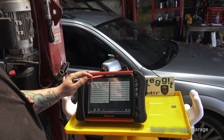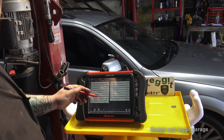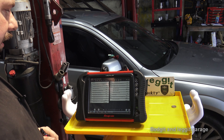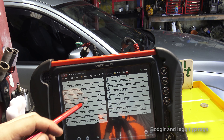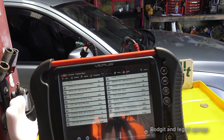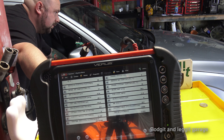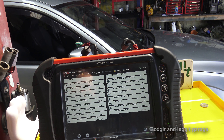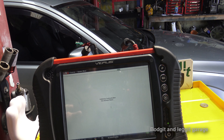Be very careful — it doesn't take long for your battery to drain, especially when doing diagnostics. If your battery isn't charged, you can get some very funny readings. Make sure you've got a good battery; if it's going down, put a charger on it and start the car every once in a while. The ignition is now on — and as you can see, I now have to jump start it, which just shows you why a good battery is important.